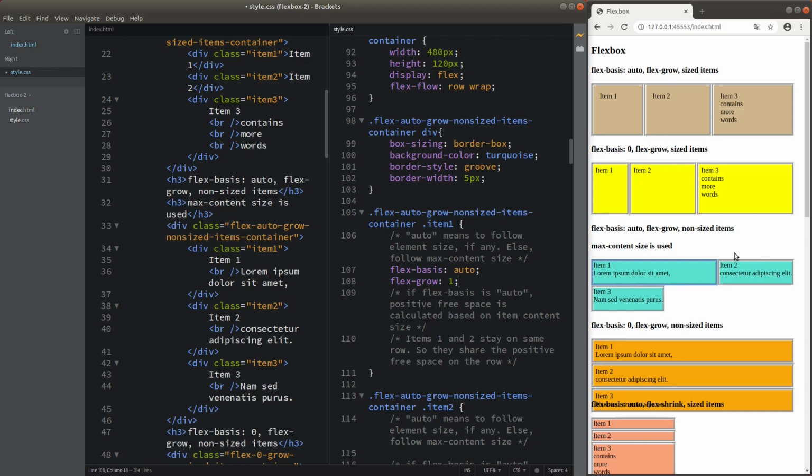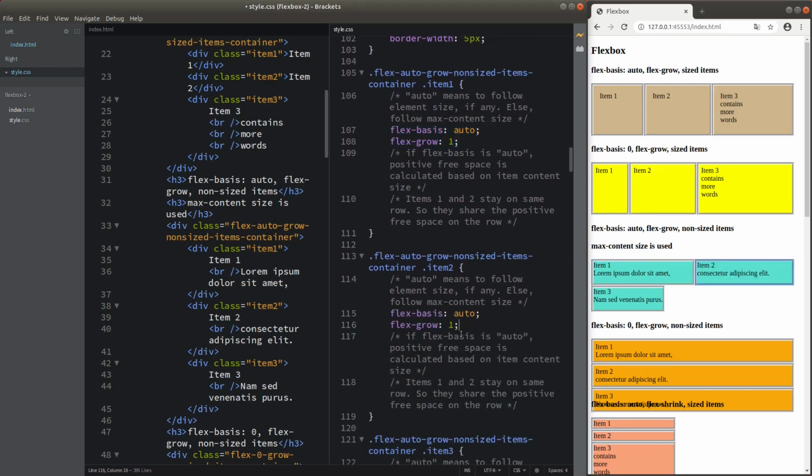And I do the same thing for item 2 now. But now I change the growth factor to be 2 for item 2. So now you see that items 1 and 2 are already able to distribute all the free spaces. So you can see that for item 1, the size is increased a little bit. And for item 2, the size has increased a bit more than item 1 does. Okay? So what does it mean by this situation? How can we explain the situation? We can have the explanation shown here.